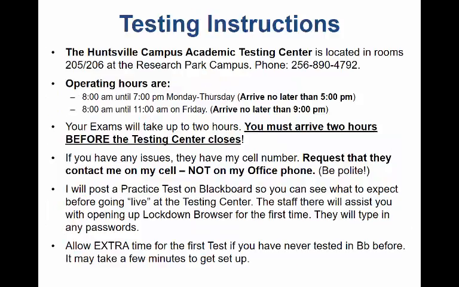I mentioned the testing centers. The Huntsville campus is where I am, and they are in rooms 205 and 206 in the old building. That's their phone number. There's their operating hours, 8 a.m. to 7 p.m., Monday through Thursday, and 8 to 11 on Friday. And I've got those arrival times as if you were taking one test. So your tests are 90 minutes, so you need to get there 2 hours before that testing center closes if you're going to take a 90-minute test.